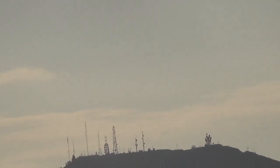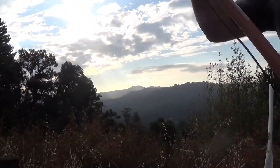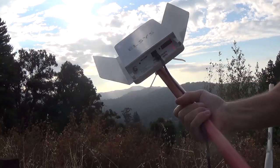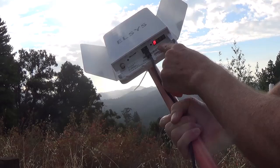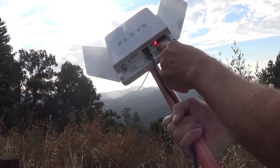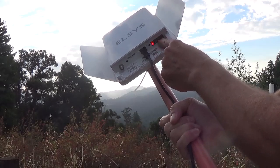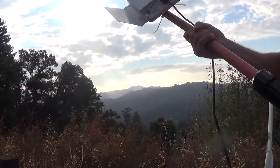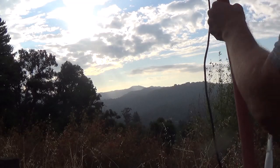So what I'm going to do is take this modem — this is a 4G modem from Elsys. You can see right now it's picking up an LTE signal from AT&T at 1900 megahertz. It's a very fast band and right now I'm getting 88%. Actually when I extend this pole I get 99%.